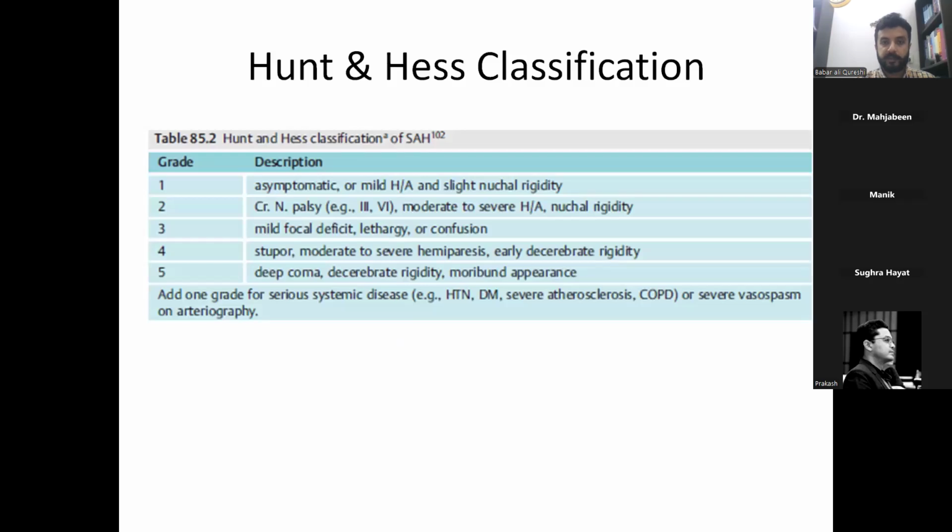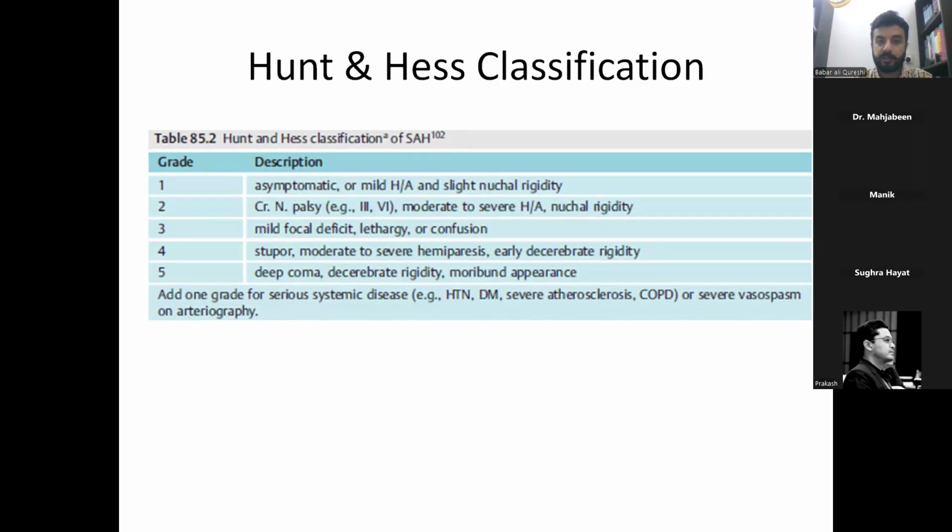Coming to the classifications, the Hunt and Hess classification is very important, and you answered it rightly. For management purposes, if the patient is at Hunt and Hess grade 1 or 2, we can proceed to surgical intervention. Whereas if grade 3 or higher, if the patient is at grade 3, we can wait. If the patient improves clinically, then we can proceed to surgery. Whereas for 4 and 5, going for surgery is relatively risky, right?